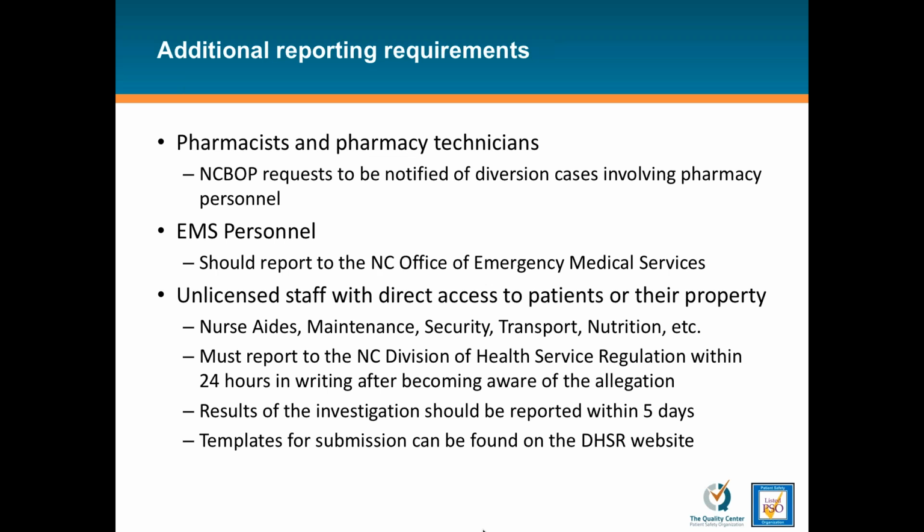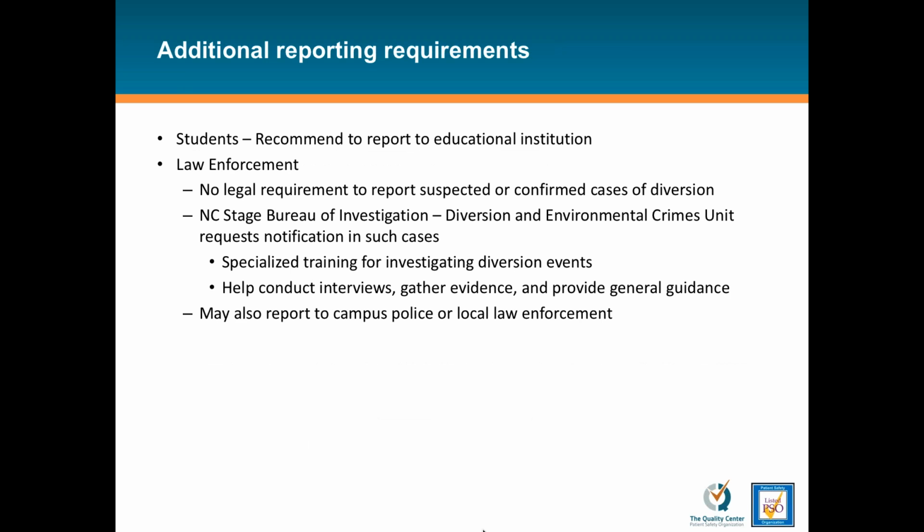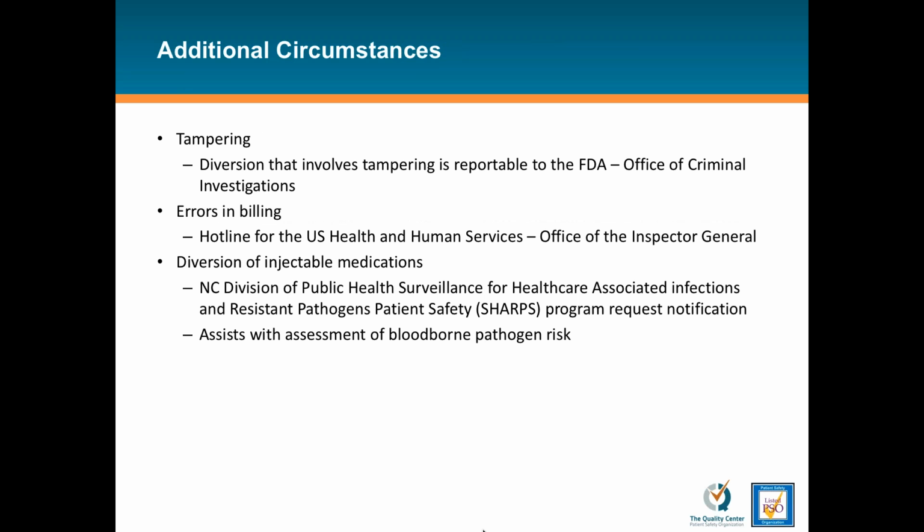I won't go through all these, but depending on what type of worker it is, there are different areas that you would report to. It's the same thing with students and even law enforcement. A question is, do we have to report all these cases of diversion to law enforcement? The answer is no, you do not. The State Bureau of Investigation does request notification. They are specially trained to assist. They can help you in your investigation, so they're there for that, but it's not required that you make that notification to them.